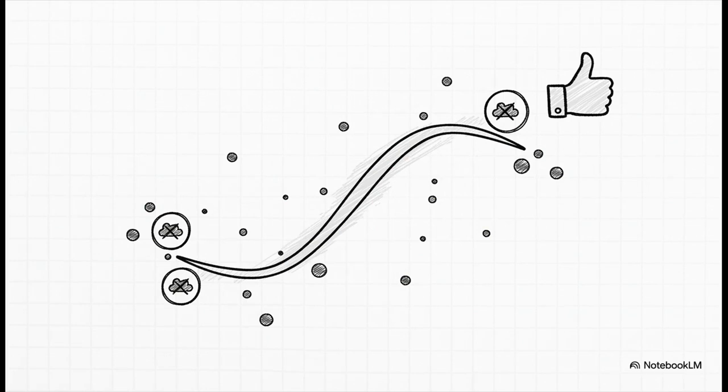Then you have the just right model, the Goldilocks model. It's complex enough to capture that true underlying signal, but it's simple enough that it doesn't get sidetracked by all the random noise. This is the model that generalizes well, which is just a way of saying it performs almost as well on the brand new test data as it did on its practice problems.